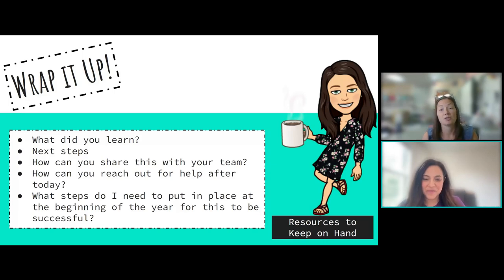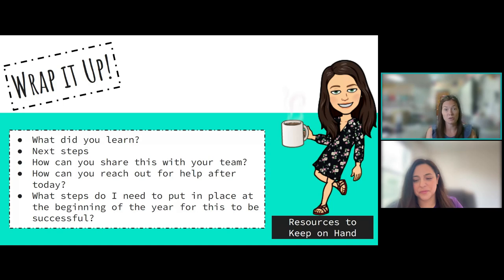Yeah, for sure. So with the plans, the sub won't have access to it because they're not in your classroom Seesaw account. So I try to prep in my sub plans all of the information that I can that they would need to know. And that's also why I put those pictures in there. Or like I went through the activity, you can print the whole thing and have it stapled and copied for them because they won't have access to it on the computer. But that way they are still aware of what the kids should be doing as they're walking around and helping. It's not an unknown thing on their screen. They know what they should see. And then they also know how to help you.